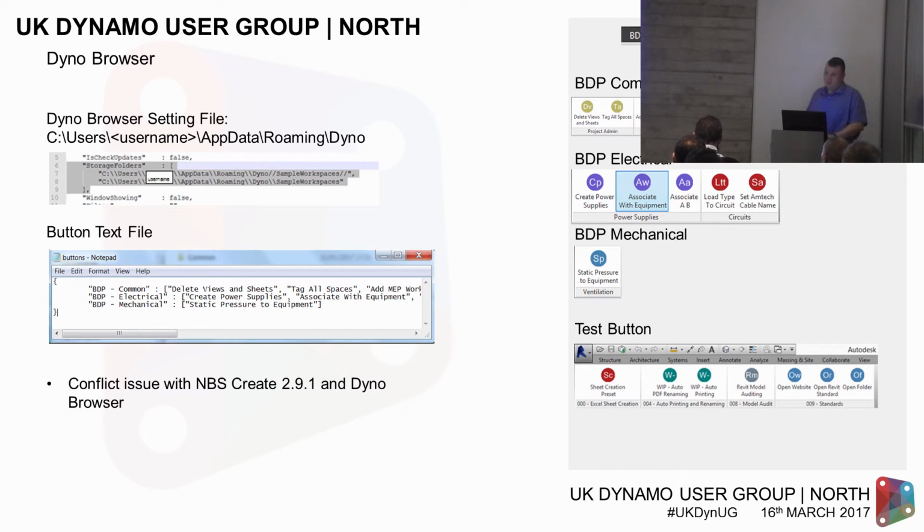But to create buttons in Revit, there is a file called button.txt. Great name. This is where it gets a little bit complicated. The first set of names is the ribbon name, then you've got your colons, then your brackets, and then this becomes the name of the script. If you put the name of the script, it automatically looks at the folder previously indicated, and it will generate a button for you. But that's all it will do. It's similar to how Dynamo Player works. It'll load, click, and do whatever is indicated in the script. So if it's got preset values, it will just run those preset values.